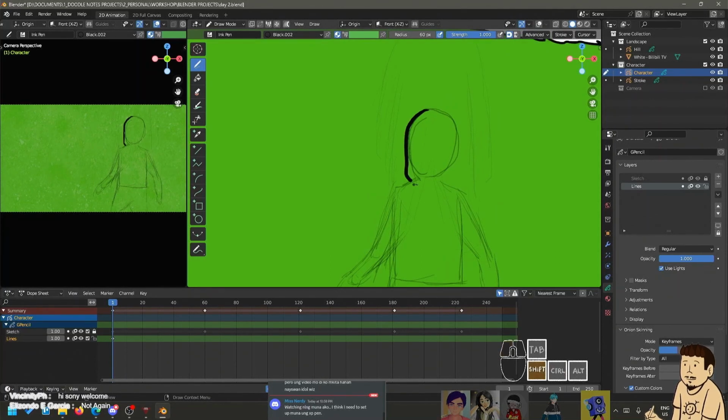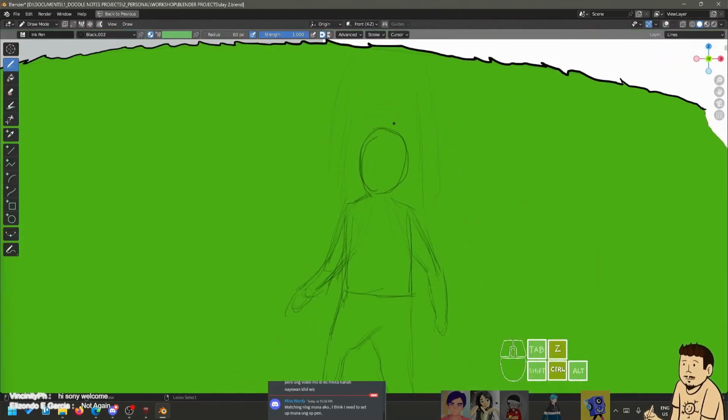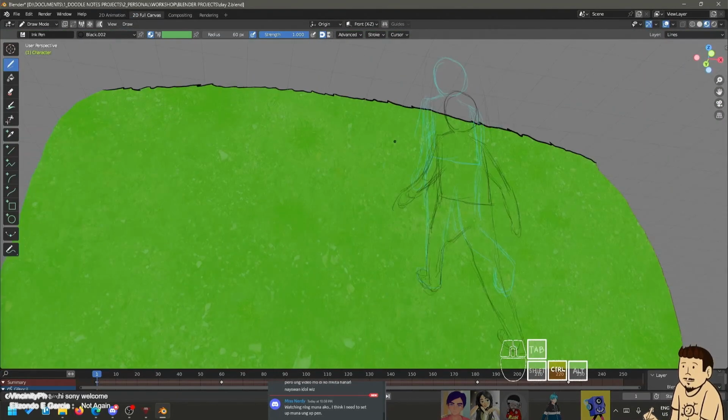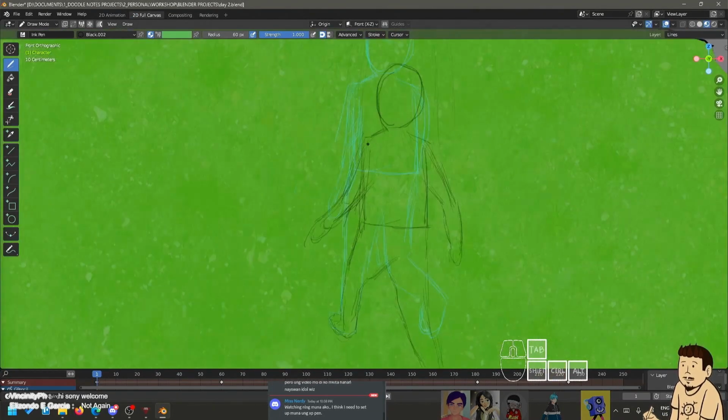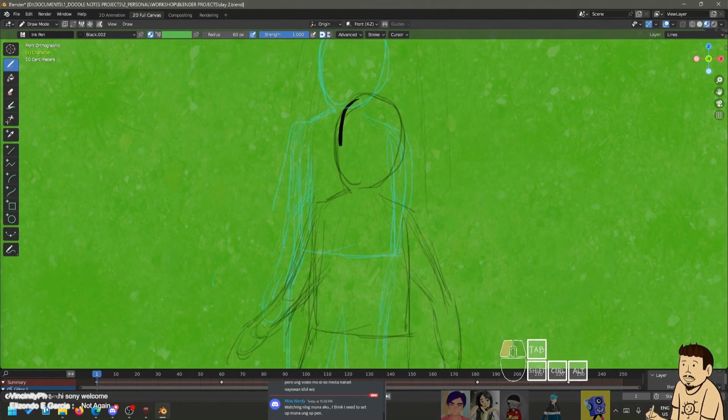So I'm just gonna go with something like this. I'm gonna go control space, or we can go to 2D full canvas here. So we're actually looking at the whole canvas, bigger, and we can focus more on just adding the lines.